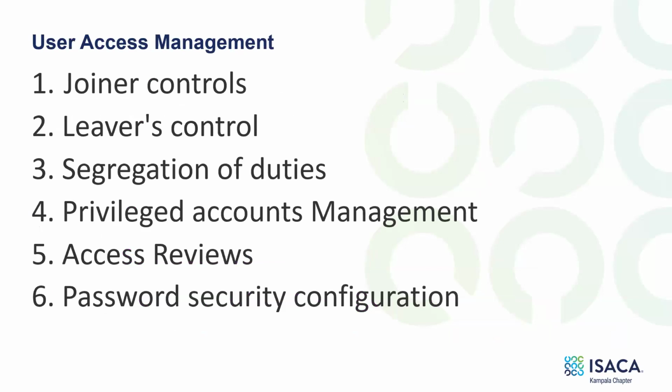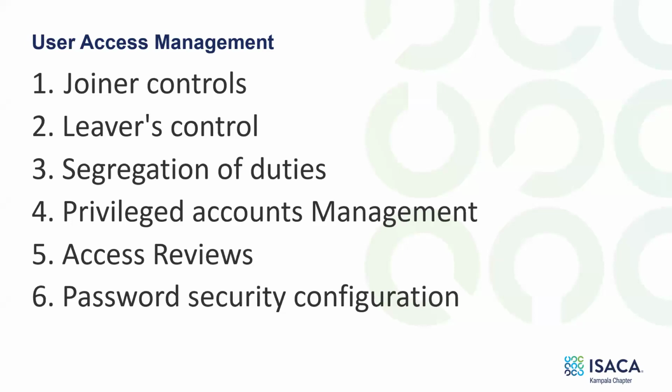Now, this is one of the main areas where we tend to mess up when it comes to these SaaS applications. When you look at the joiner controls, we have to evaluate whether there is a process for enrolling users onto the application. Do we have request forms being raised? Are they approved? Who is approving them? Is the application owner aware that this person is being enrolled onto the application, and so on? So can we have enrollment tickets being tracked in a ticketing tool? That is something that we have to look out for. Look out for these ticketing tools.